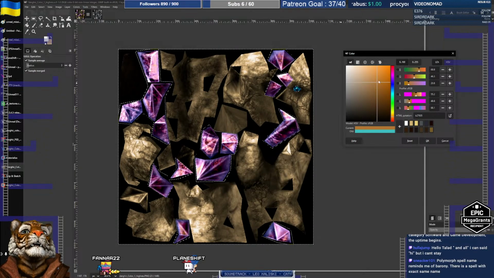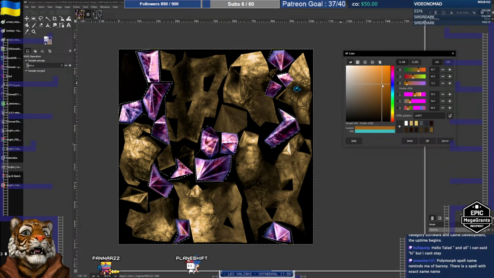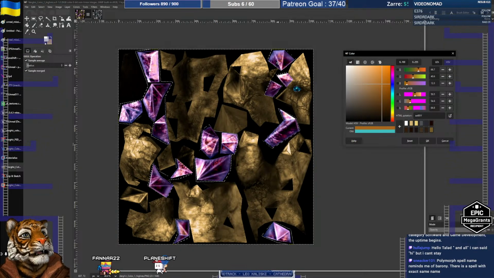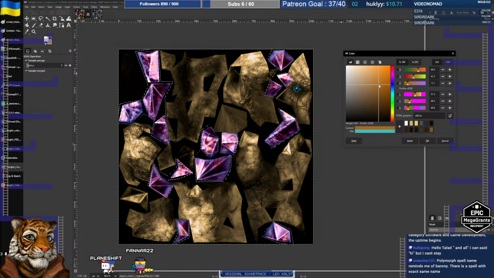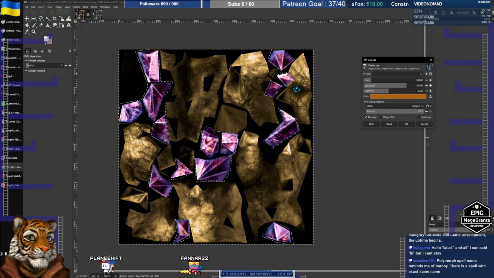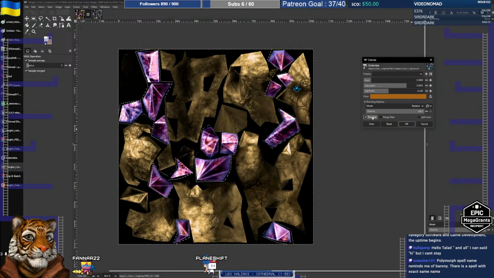I think the more warm colors like this look very nice actually. I don't know if it will look nice with the... yeah, you see that it's actually flattening.